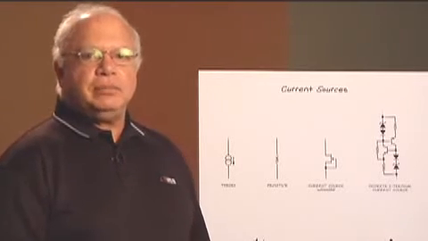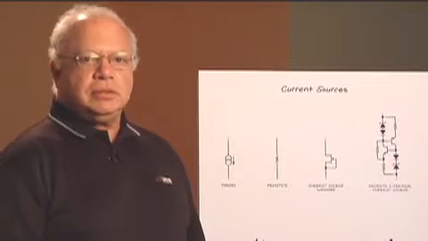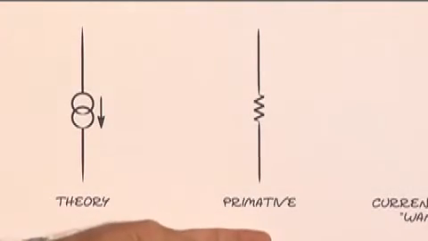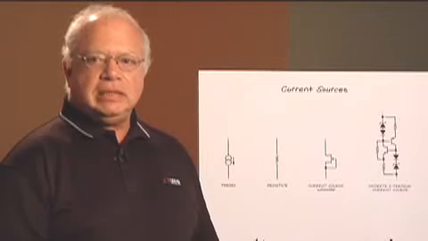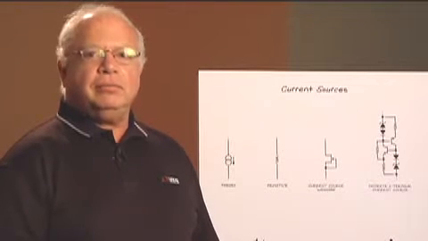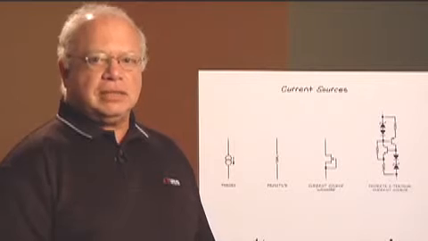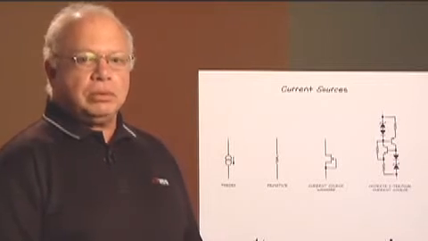Somebody will tell you that you can make a current source out of a resistor. You just take a thousand volts, put it at the top of a one megaohm resistor, and you have a one milliamp current source. That's a little inconvenient in most circuits today, especially low power portable circuits.